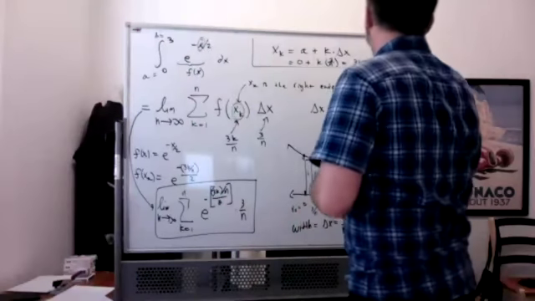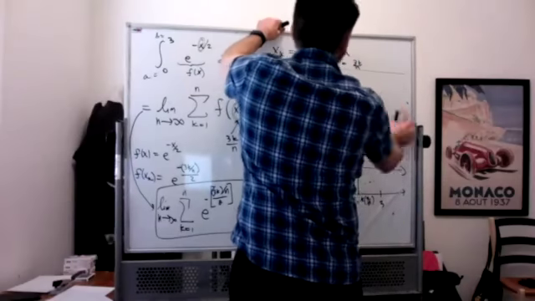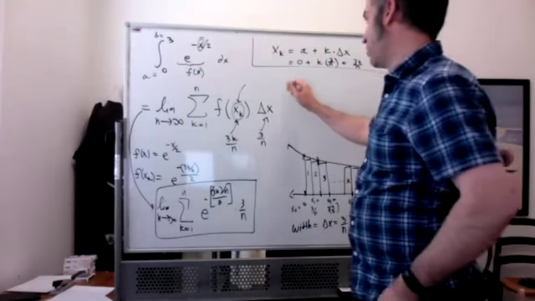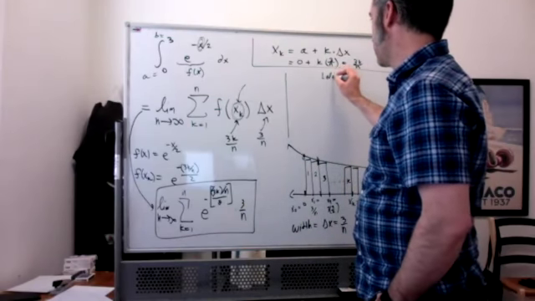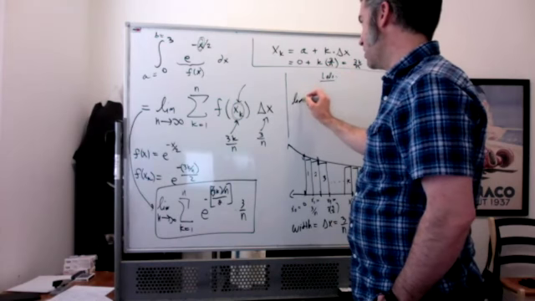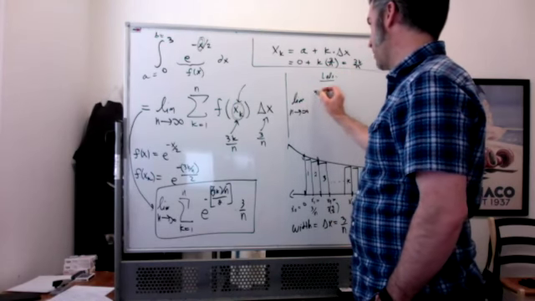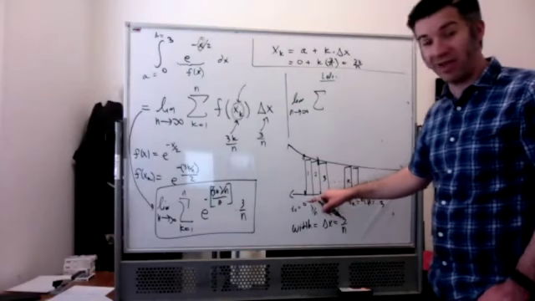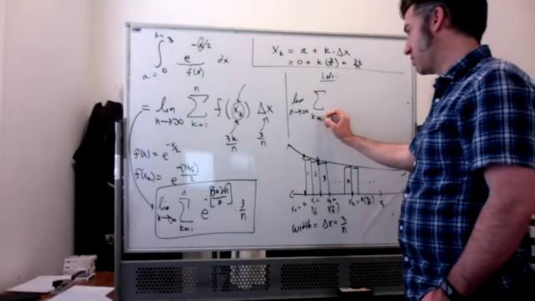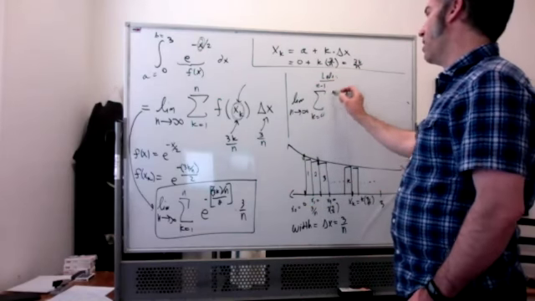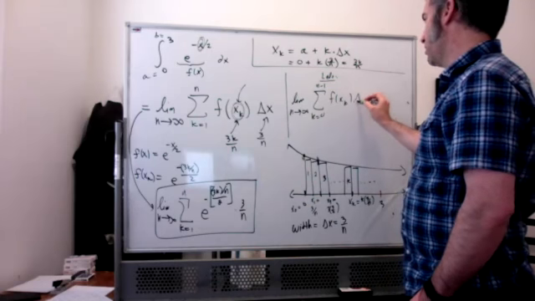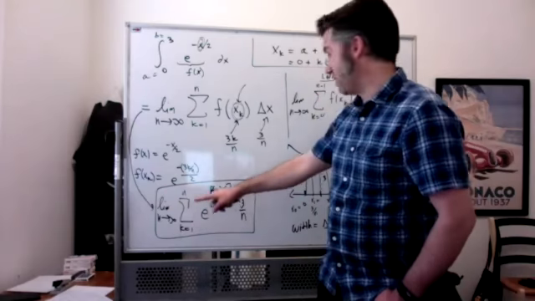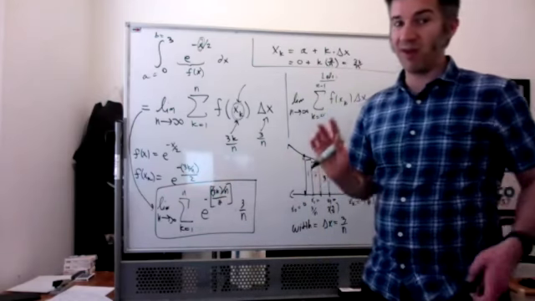What's the word I'm looking for? The still correct way, but not exactly what she probably would want, would be to say, well, using the left endpoints, I would do the limit as n goes to infinity of the sum from, instead of k equals 1, k equals 2, k equals 3, I want to start at k equals 0. So I can do k equals 0 to n minus 1 of f of x sub k delta x. And then you have the same thing. So it would literally be the same thing, except you start at 0 and end at n minus 1. But I don't really think that's what you would actually want.